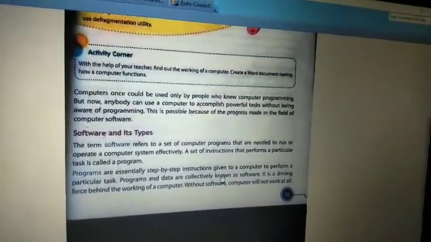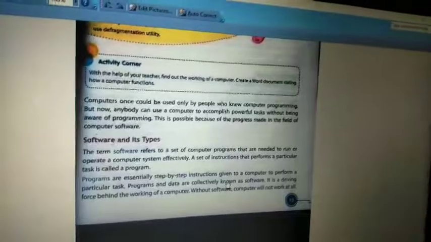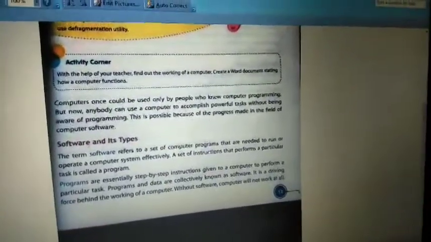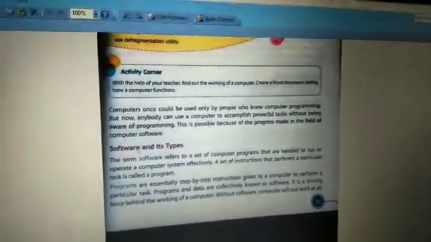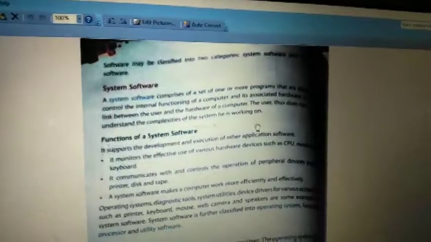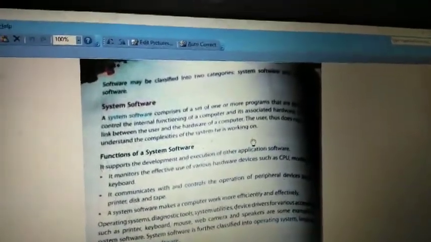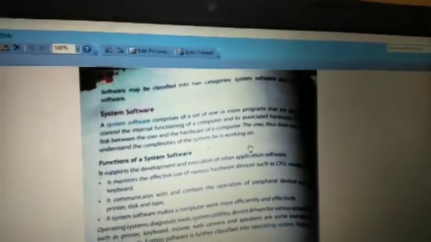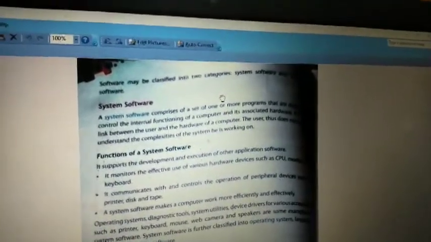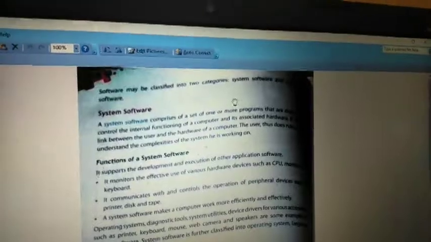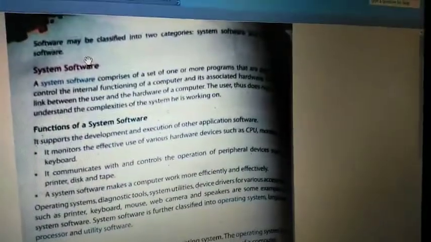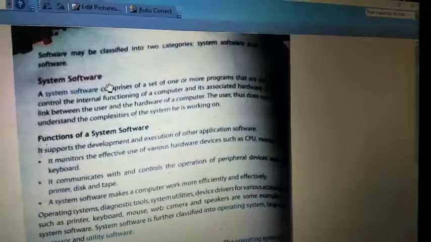Here we are going to discuss all the types of software one by one. Whatever instruction the user gives to the computer, it works accordingly. That is all based on the software which is present inside the computer system. Here we are going to have majorly two different types of software, that is system software and application software. The first one we are going to discuss is system software.